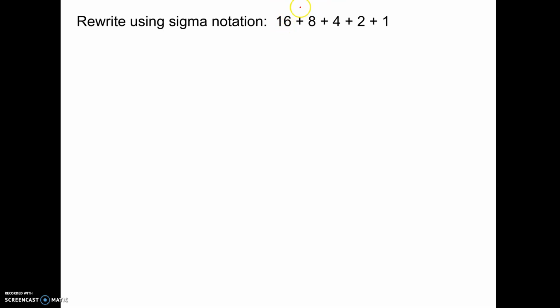To go from 16 to 8, I'd have to divide by 2 or multiply by 1/2. Does the same thing happen? If I do 8 times 1/2 or 8 divided by 2, do I get 4? Yes. And then 4 divided by 2 is 2? Yes. 2 divided by 2 is 1? Yes. So this is geometric. And just like with the arithmetic one, you're going to write your explicit formula in that summation. So our common ratio is 1/2. And there's our explicit formula.